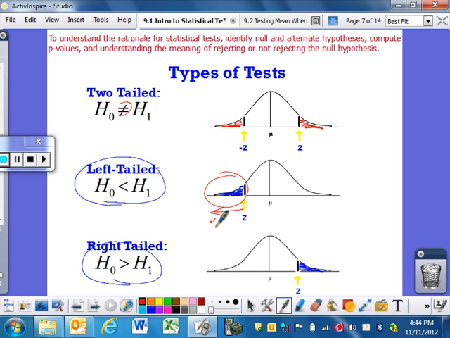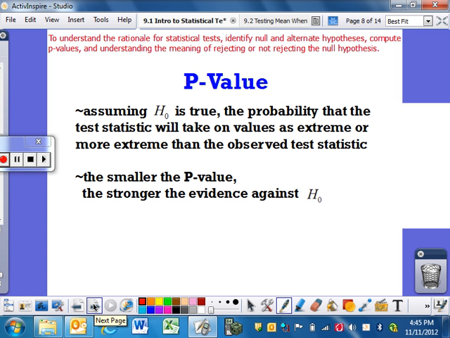So maybe it's like 0.0132. That number from your z-chart, which by the way you're going to need, refers to what we call the p-value, the probability of this scenario. And what I'm going to do is compare this number to that alpha number. I'll talk about that in a second.